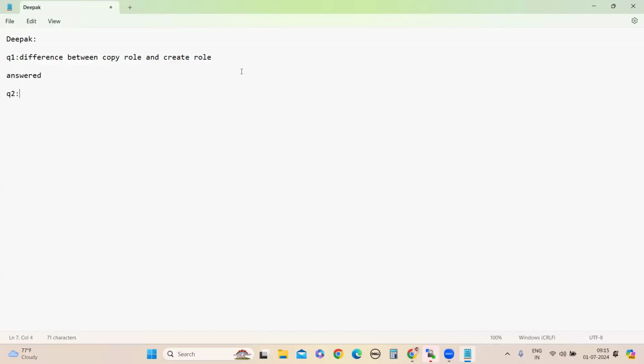Question 2. While we create the custom job role, what options will be there on top of the custom job role creation? At least tell 3 options. Sorry, sir. While we create the custom job role, we have on the top side 4 or 5 options, right? Yes, sir. Can you tell me 3 options? Function security policies, data security, and role hierarchy, sir. Okay, correct answer.